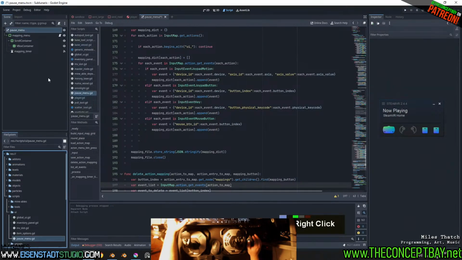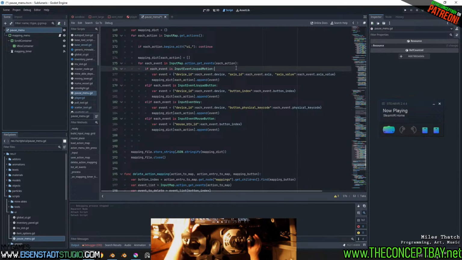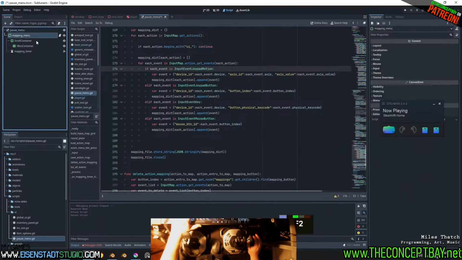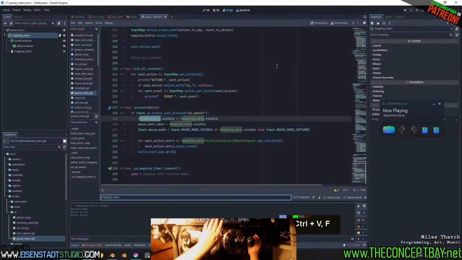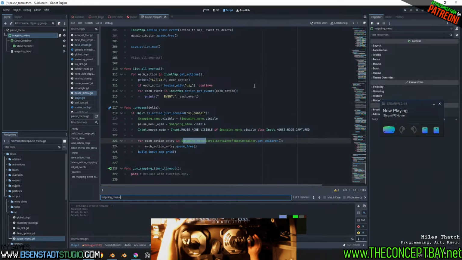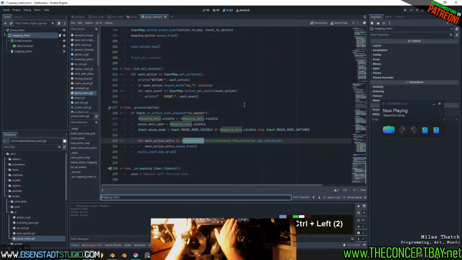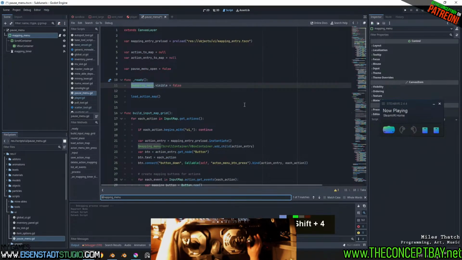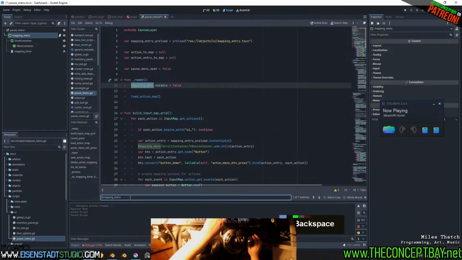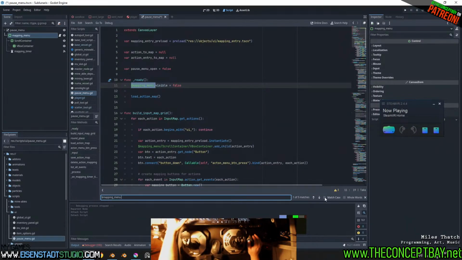We're gonna detach it from here, and then anytime we talk to the mapping menu with $ mapping menu period, we no longer have to do that because it is the thing.